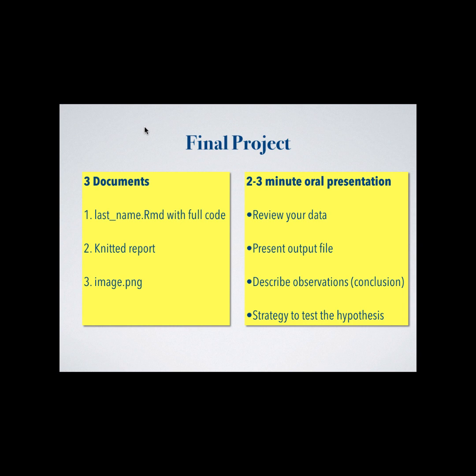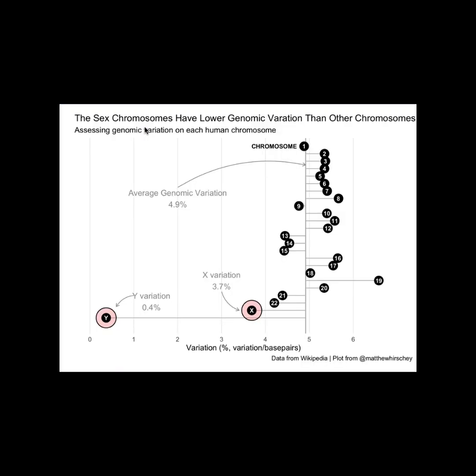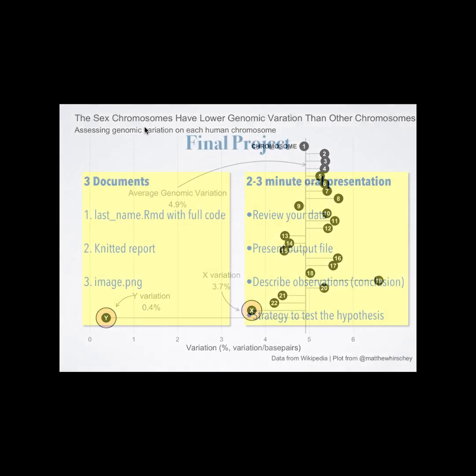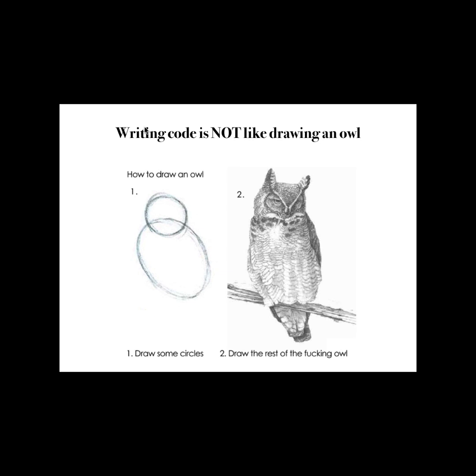We will have a final project file that will be some analysis. This is actually the example of the analysis that I made. I'll show you all of the code for this a little bit later. But this would be an example of a final analysis. I took the chromosome data set. I was curious about the percent variation among the different chromosomes. And it turns out that X and Y chromosomes have the lowest amount of variation. Isn't that interesting? All right, so I made all of this in R. I would describe my thinking and maybe describe some ways to test it. Again, we'll talk about that a little bit more later.